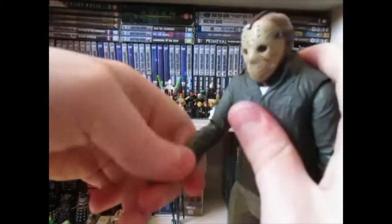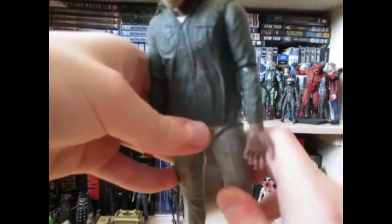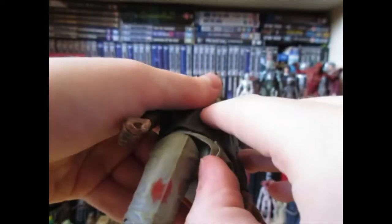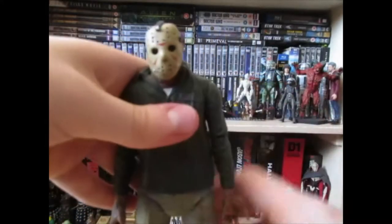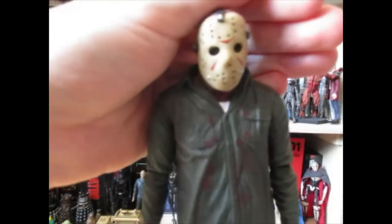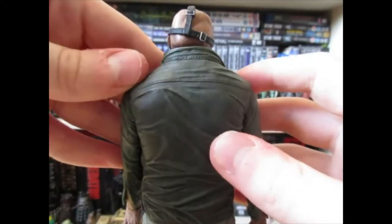The arms can go out, move forward, do a full 360 if you want. The legs also have articulation. Unlike early Freddy Krueger releases, this crotch flap piece came undone — I don't know why they make it so it comes apart like that, but I took it out of the box and it was already like that.